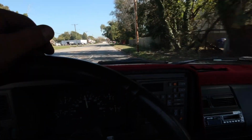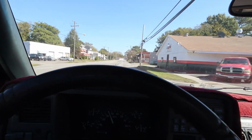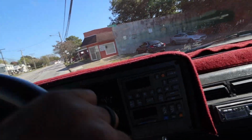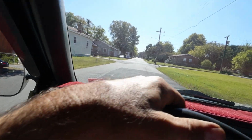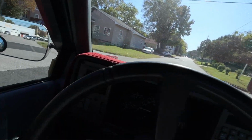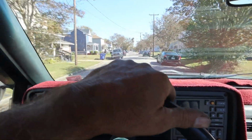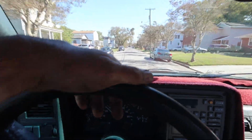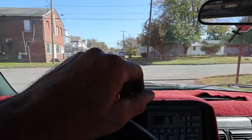All right, well, we're doing good. We're still on our test drive, and we are gonna make a right-hand turn. That does all right. Make a left-hand turn. Yeah, I kind of want to make sure this thing is right for the guy. He's an older gentleman. He's probably in his late 60s, early 70s. So we definitely don't want this guy breaking down while he's driving.